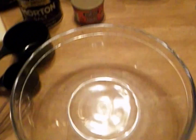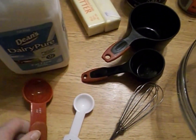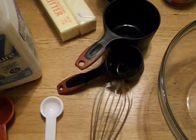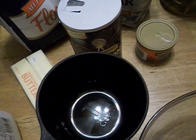We have some of the hardware here. We have 1 medium-sized bowl and 1 large bowl. I have my 2 cake pans, along with some Pam to spray it with. And then we also have 1 teaspoon, or a tablespoon, I'm sorry, that's a tablespoon. 1 teaspoon. We have a whisk, because we're going to be whisking some of the dry ingredients together. Here I have a quarter cup measuring cup, and then a cup.